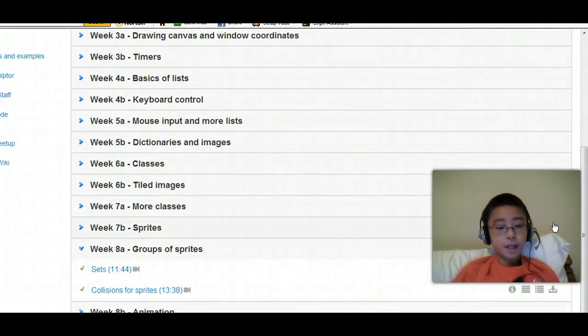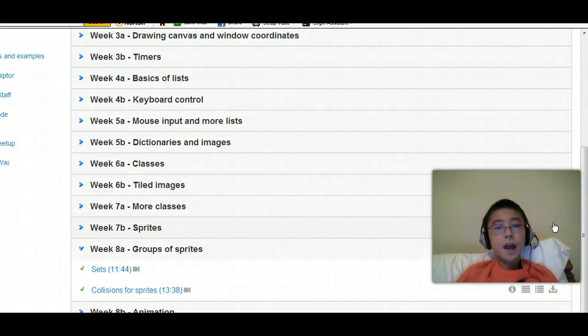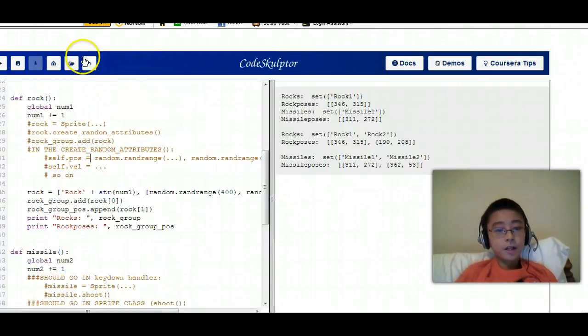What I'll be doing today is going over sets and collisions for sprites. Now, that may seem like, the teachers already went over that. But what I'll be doing is making it go along or correspond with RiceRocks. So I won't be taking it away from RiceRocks. I actually will have a program in the forum for you that you can play around with and copy and paste whatever. But it's actually right here.